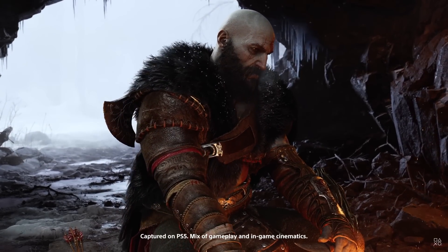Valheim will be coming to PC Game Pass this fall, as well as Xbox Game Pass in spring 2023. This is amazing news — hands down one of my favorite games I've played in the past couple of years. I was obsessed when it first hit Steam Early Access and played it for about two weeks straight. I got around 80 to 100 hours for the $20 I spent — a great investment. If you like survival crafting games or this Norse mythological setting, you should absolutely try Valheim. It's a really, really great experience.